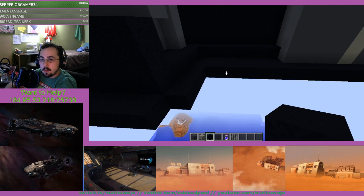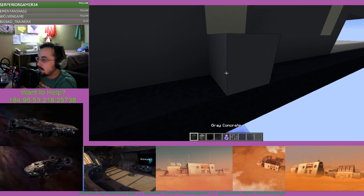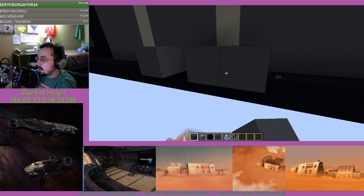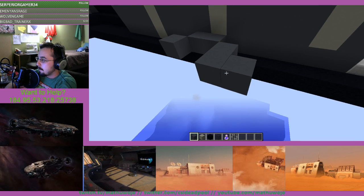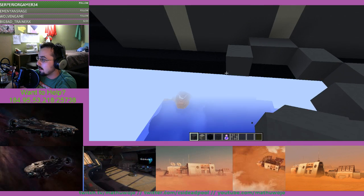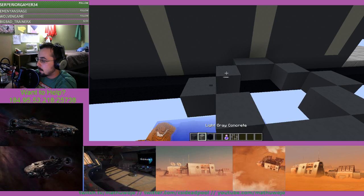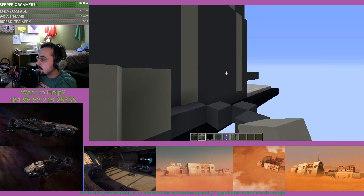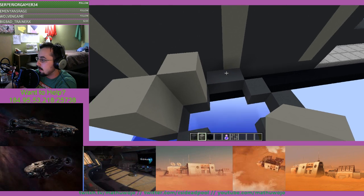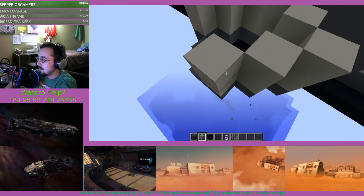Nope. Perfect. Okay, so now what we got going on is there's a little cylinder thing which we'll fake like this. That could be a perfect cylinder, but that's okay. Gonna switch it to this. It needs to be about the same leveled height as that. Oops, click. Thank you. God, clicking the block is so hard. God, this ship's gonna be huge.